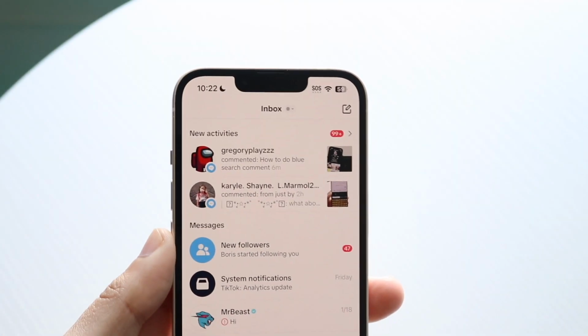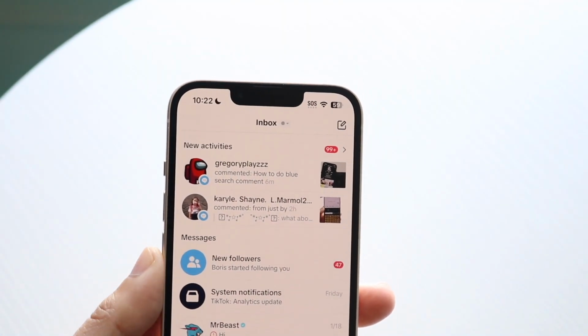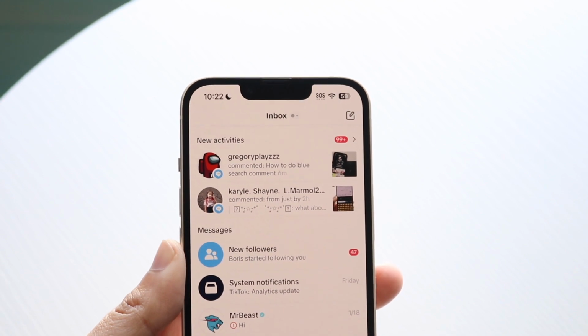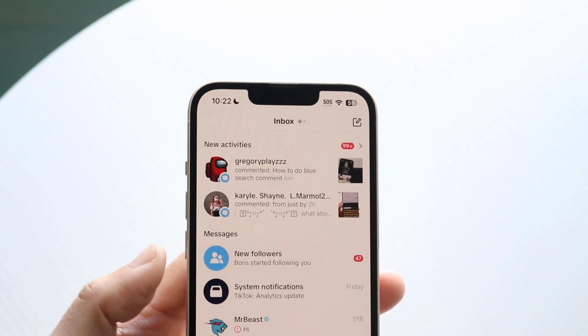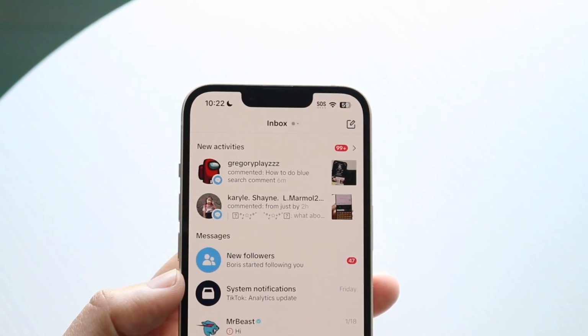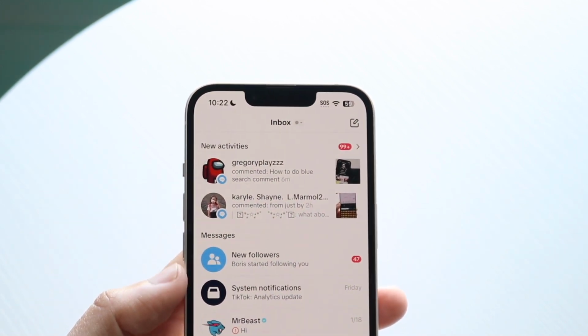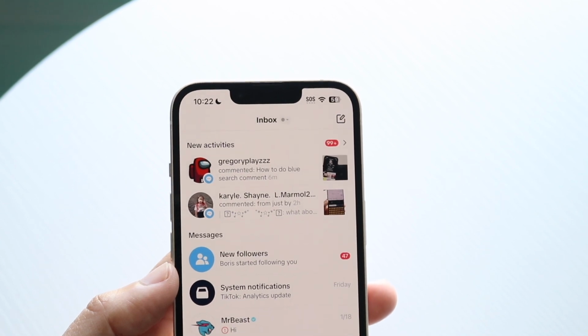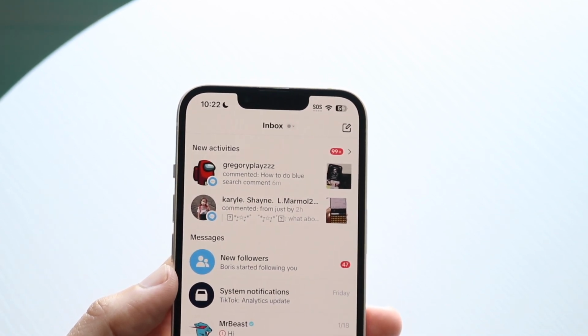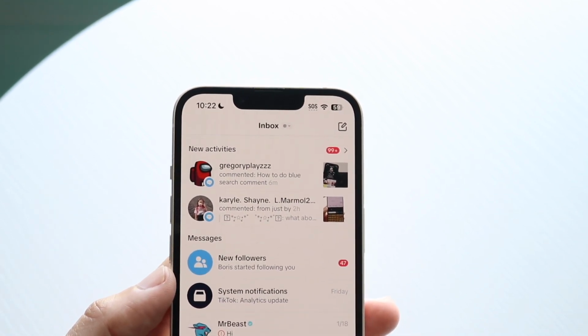So you might be in a weird situation where for some reason your direct messages on TikTok are just not showing up. Whether they're not showing up right here, or maybe you're not even getting that little inbox button at the top right, you may be seeing this for a few different reasons. Now, the first reason why this may be happening is, for one, you may not even have DMs available. You may not have messages available at all.